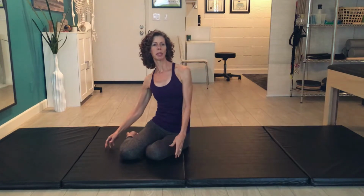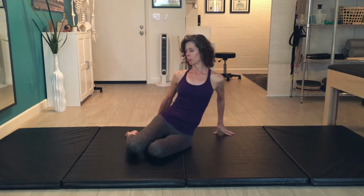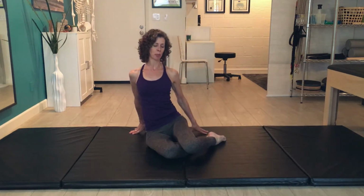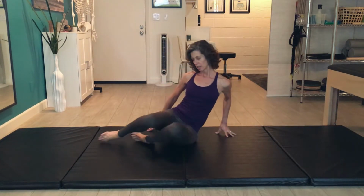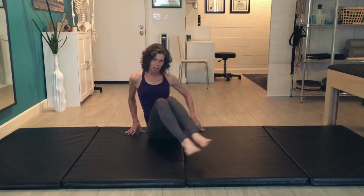And we're going to do a little bit of a switch. So I'm going to bring my hands back behind me, bring my legs out, and switch them to the other side. So I'm pivoting on my hips, using my hands for support. Come back around, tuck those feet under. Swing around, tuck them under.